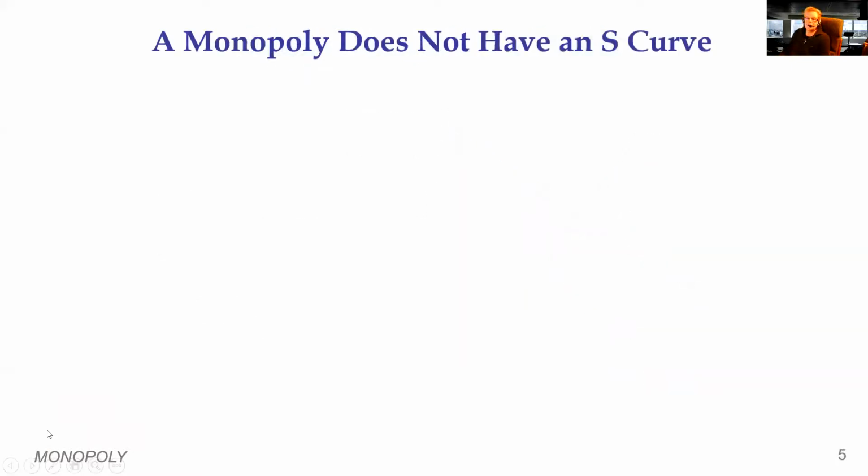Now, the other objective we wanted to look at here, not really a big objective, but a sub-objective, is to ask where the supply curve is on a monopoly. Well, remember that in a monopoly there's only one producer. Because there's one producer, the marginal cost curve is the supply curve. Let's take a look at that.